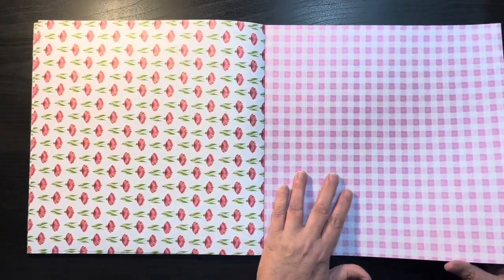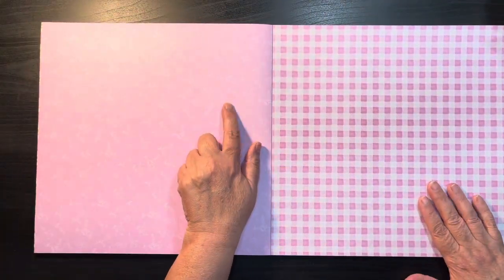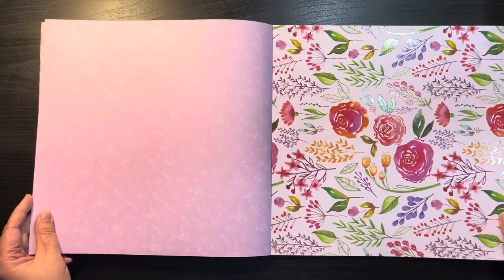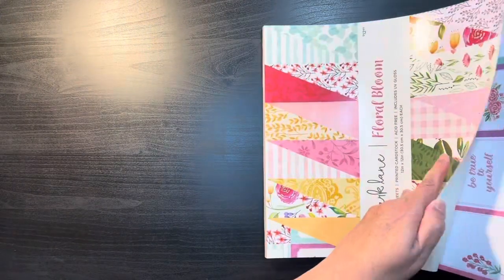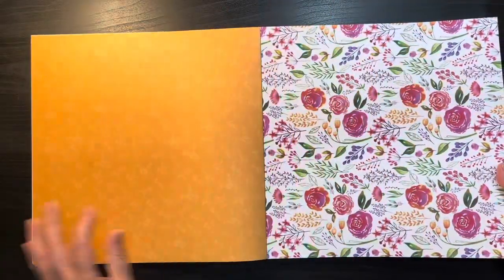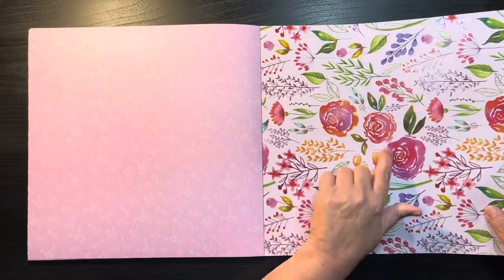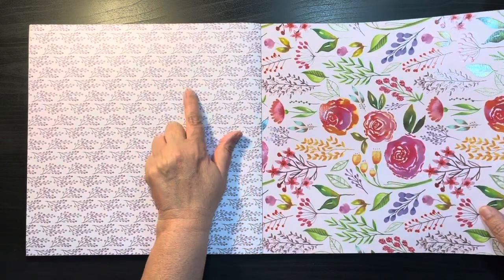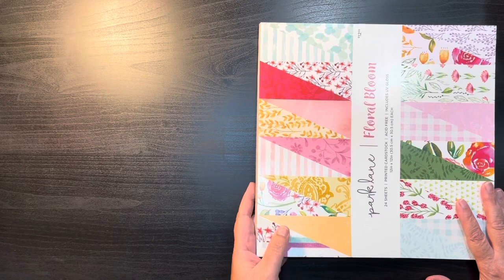And then you have your pink gingham. And you have your tone on tone pink with a little flower in the background. And then you have that same watercolor paper that was in the beginning. So this one here, only they're larger and they're embossed. It's very cool. You could fussy cut those easily if you just wanted the touch of the flowers. And then again, it looks almost like a lavender. All right, so that one is Floral Blooms, Park Lane, $12.99.